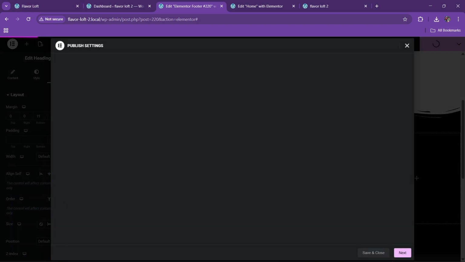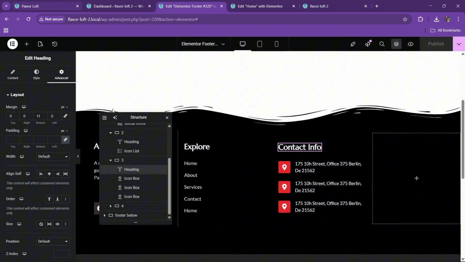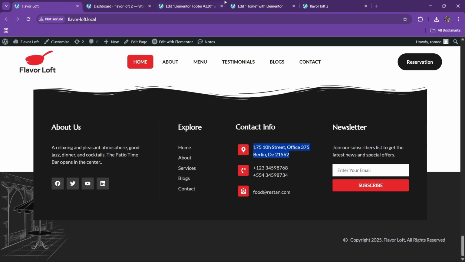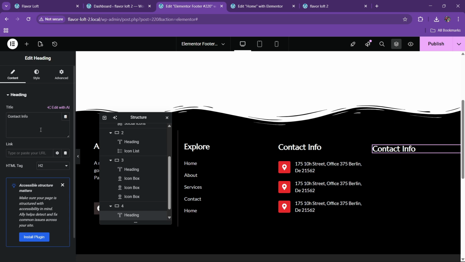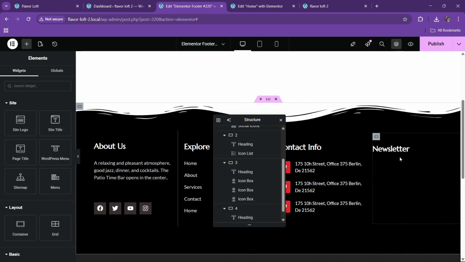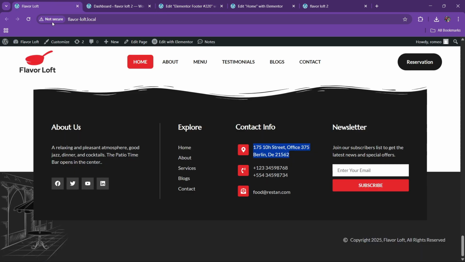Now let's publish this. Okay, so we are not getting that settings to choose where to display. Okay, so it is the bug from Elementor. Okay, then here we can have this newsletter. Then we can see we have this join now. So for that text we need this. We can go here. Okay, and here we can just write this join our newsletter.